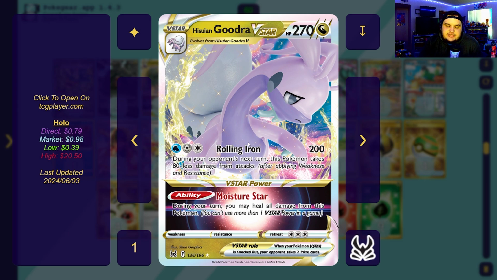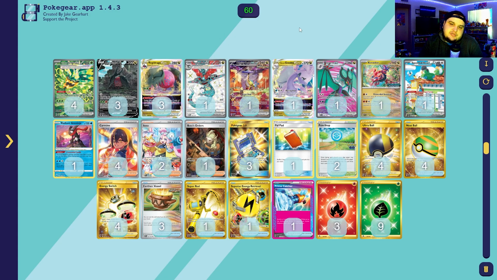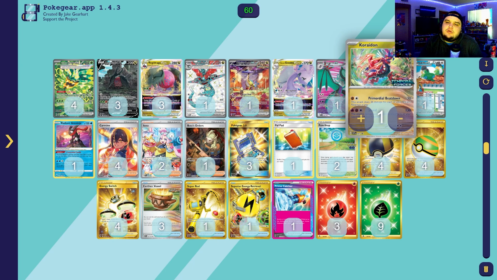It also does 200 damage like Dragapult, but then during your opponent's next turn, the Regidrago that copies the Goodra will take 80 less damage. This attack is very good against things like the Festival Lead deck because it almost nullifies the entire damage that Dipplin will be doing. So it basically turns that matchup into a free win if they do get out the Rabsca to stop the Dragapult spread damage.